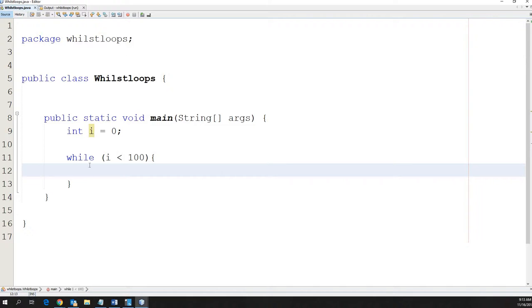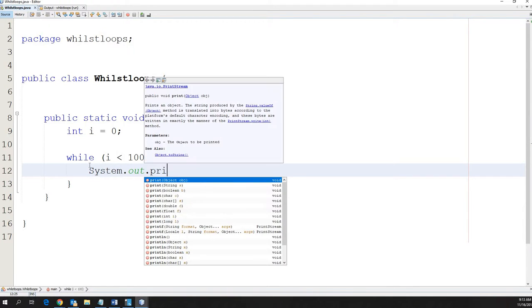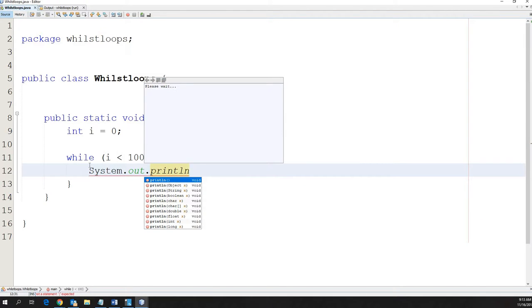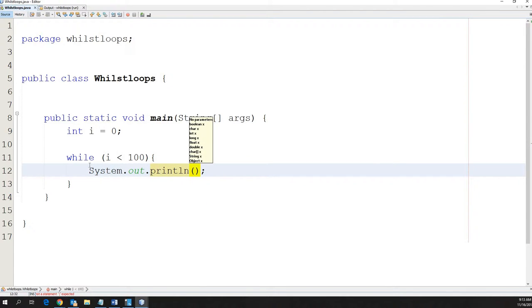Let's go System.out.println, and let's just print i. If I were to run this, what would happen?